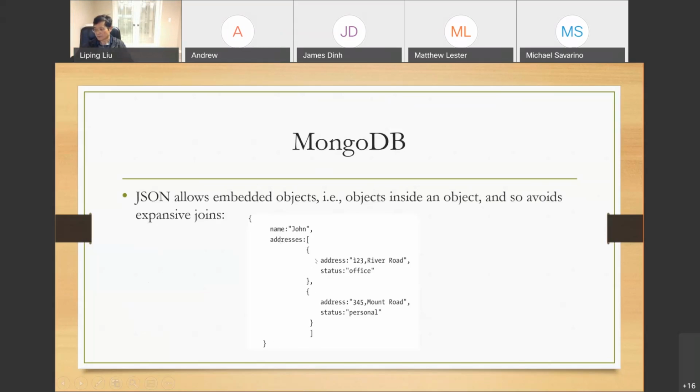In the array, we have 2 values: one is address document 1, the second is address document 2. So they represent 2 different address documents, documents inside the documents. That way we do not have to use references, primary keys, or foreign keys. Is that clear? Also remember that text values go inside double quotes.